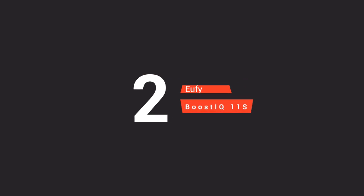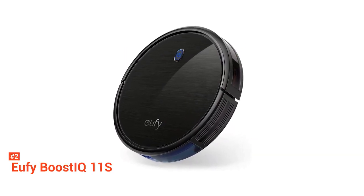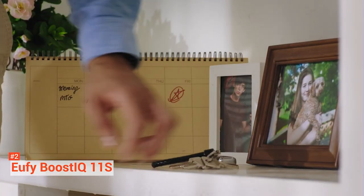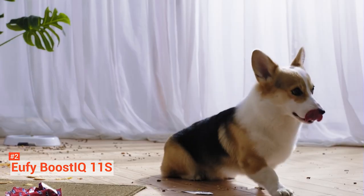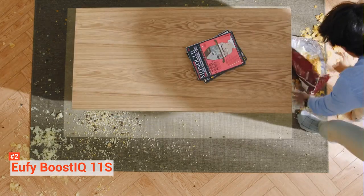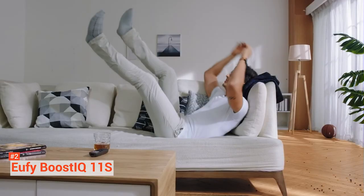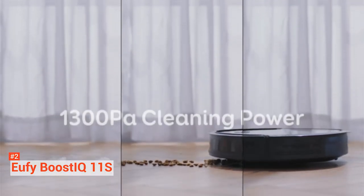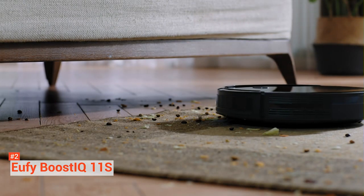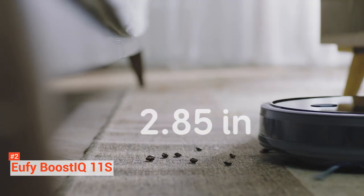Second on our list is the Eufy Boost IQ RoboVac 11S. If you are looking for a budget-friendly workhorse and don't need high-end features, the Eufy Boost IQ RoboVac 11S is your best bet. It is one of the simplest, smallest, and most affordable models available today. For its low price tag, this robot vacuum is an outstanding performer with a strong 1300 pascals of suction and a sleek 2.85-inch height that allows it to get into and out of places that most robotic vacuums can't. It comes with remote control, extra filters, extra side brushes, cable ties, and a 12-month warranty. The 11S is a great starter model for people who have considered a robotic vacuum but are concerned about the cost. It received perfect scores for noise and bare floor cleaning. Its powerful suction works at a volume no louder than an operating microwave. This vacuum also gets under low-clearance furniture so you won't worry about moving your things. The 11S comes with an anti-scratch tempered glass top cover for protection so that it will look brand new for a long time.